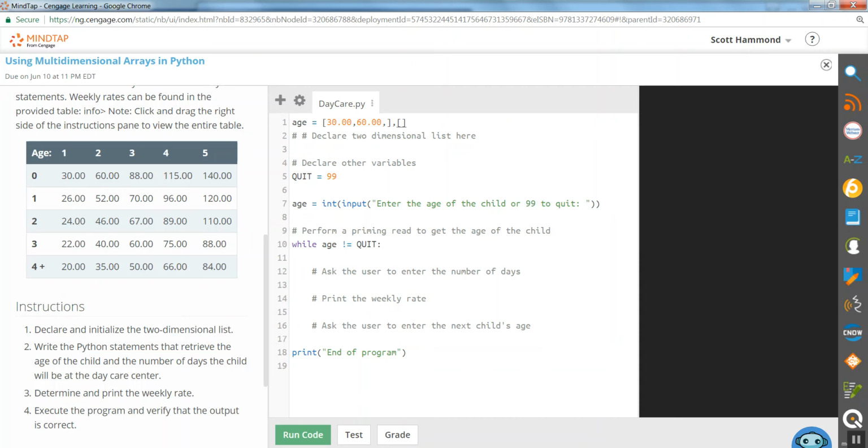So, oh, I got this wrong. This should be 26, not 60. So I'm going to work my way down the list. So it's 30, 26, 24.00, comma, 22.00, comma, and 20.00. And then we come to the next one, will be 60.00. And you get it from that, from here. I don't need to call them all out, and we'll just keep populating this.